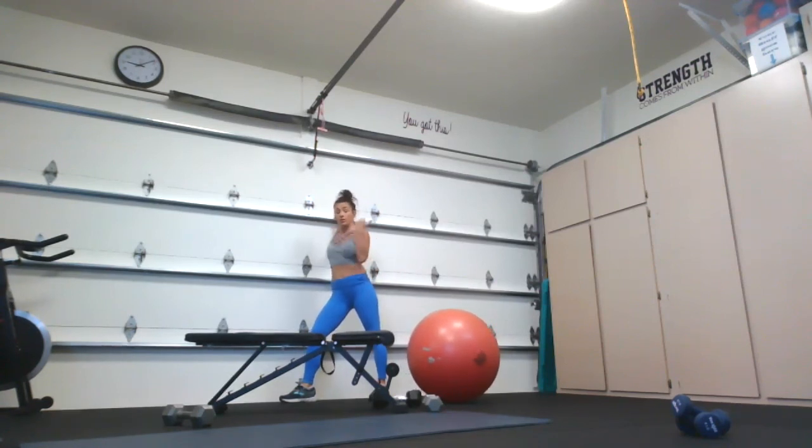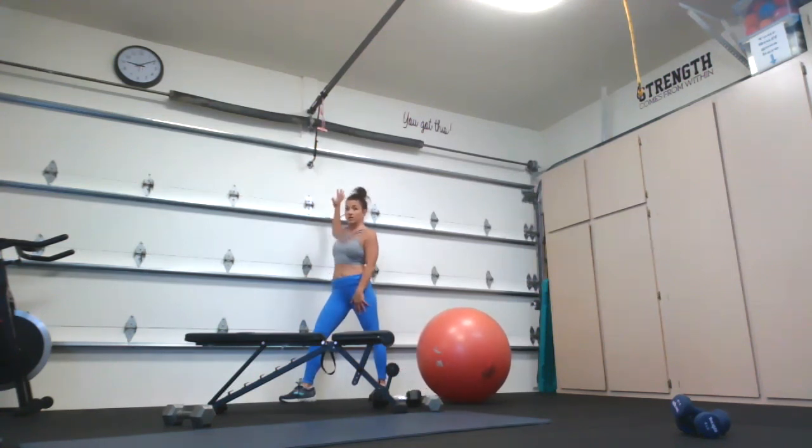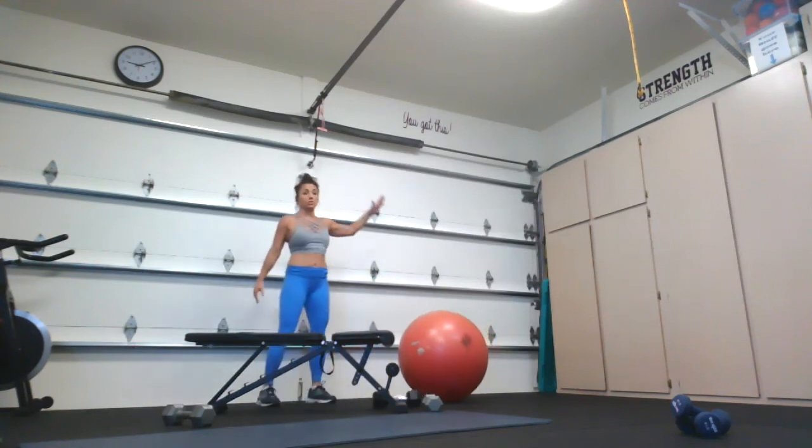Chest and shoulder. If you feel a pinch in your back, try adjusting the angle of the arm. Maybe it needs to be straighter. Maybe it needs to be higher. Maybe it needs to be lower. If you do any of my workouts on a regular basis, I probably sound like a broken record. Check in. What am I trying to stretch right now? If I'm not feeling it there, something needs to change. Or for some reason, it might not be the right stretch for you today. But try playing with the angle of the arm first.